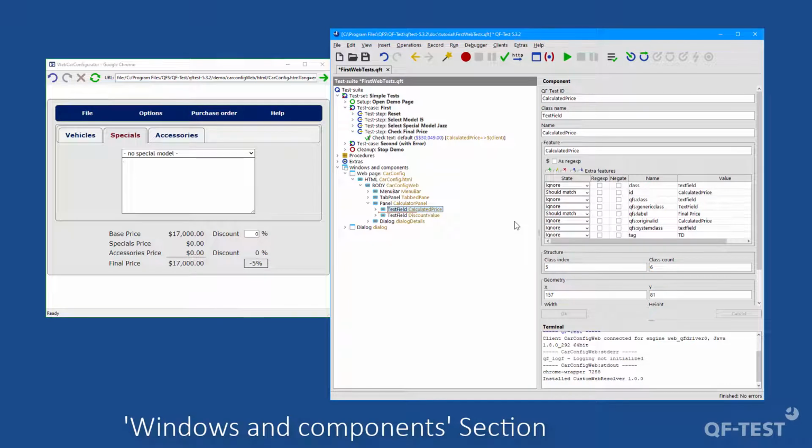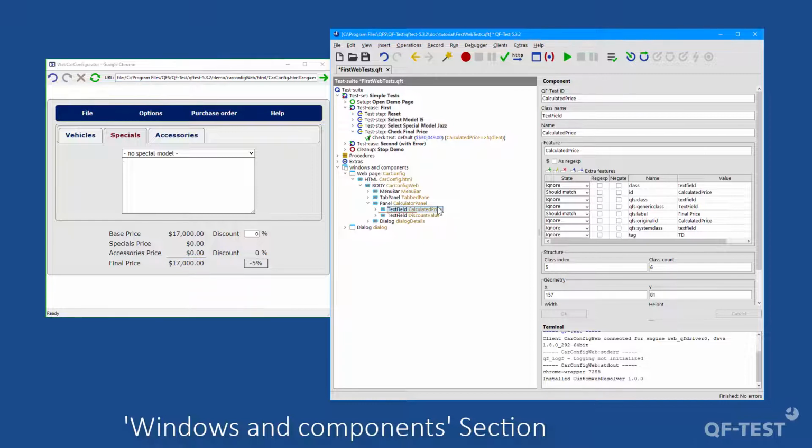Now QFTest jumps to a node located inside the Windows and Components section, and we see it's a text field node with the QFTest ID calculated price. And calculated price is the value we see in the check text. If we select that component node, the final price field also gets highlighted in the web application.